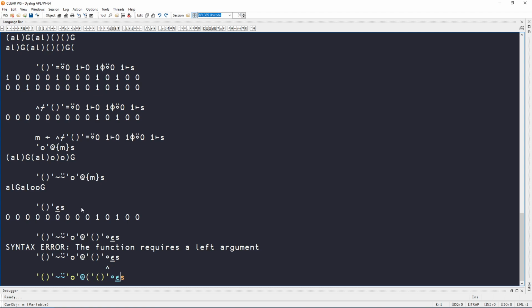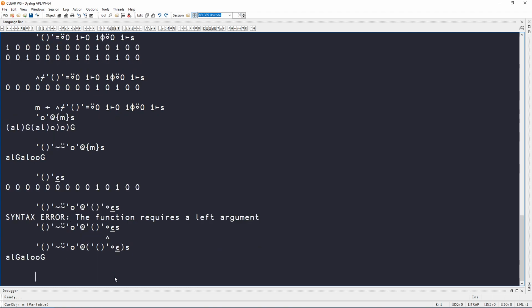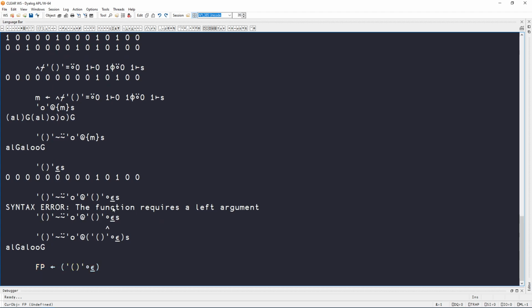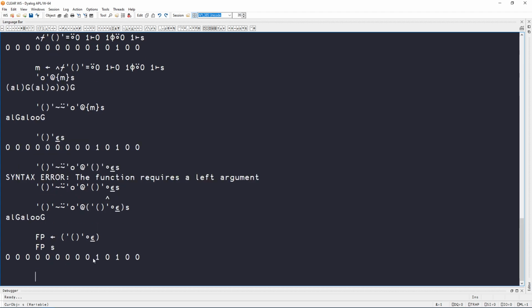So this right here is a tacit function, and then we apply everything to S. Let me just show you. So what this tacit function does is, let's call it find parens, and that's just this, right? And now FP on S gives you that.